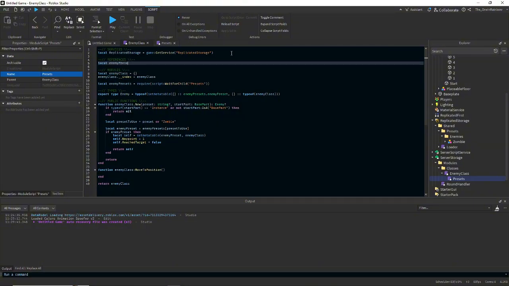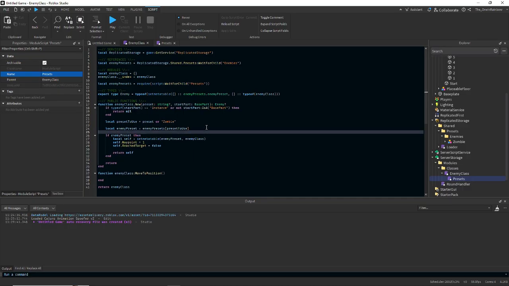Local enemy presets equals replicated storage dot shared dot presets colon wait for child enemies. And local enemy model equals enemy presets folder so that we don't get it mixed up.